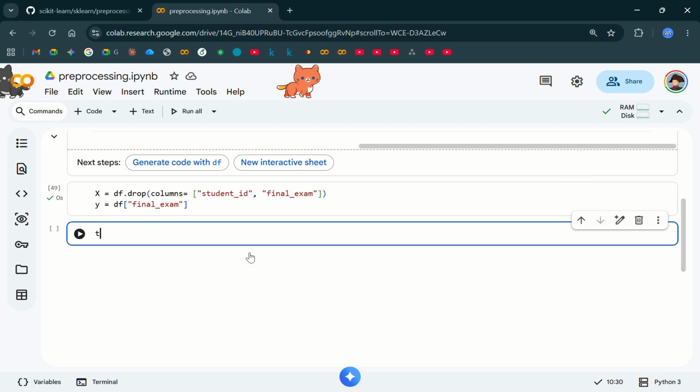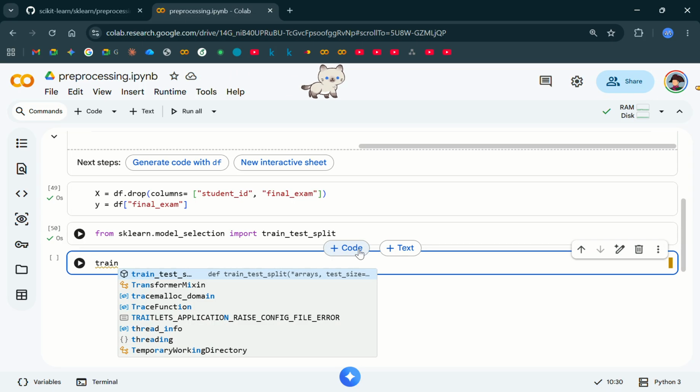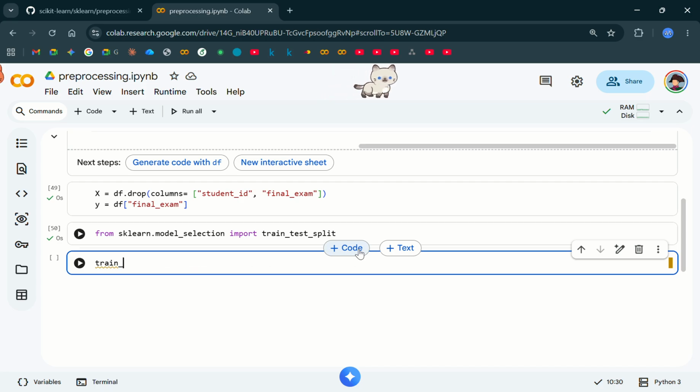So now let's do train test split. But before we do it, from sklearn.model_selection import train_test_split. All right, so that's fine as well. So the train_test_split takes your X and y values, with random_state 42, and test size of 0.1.